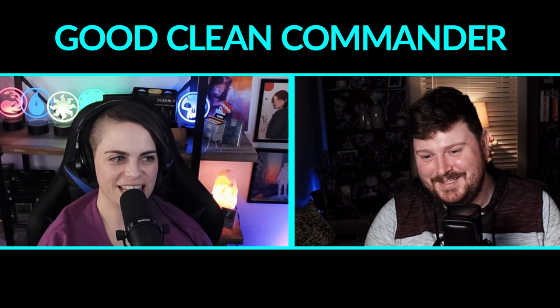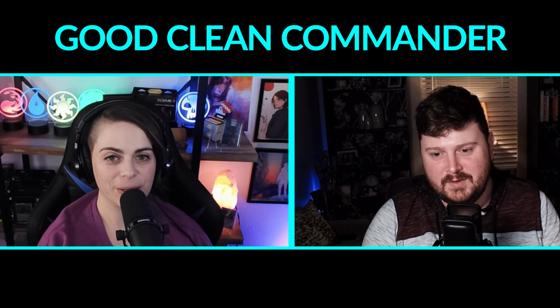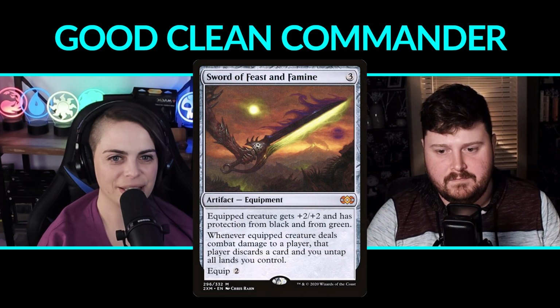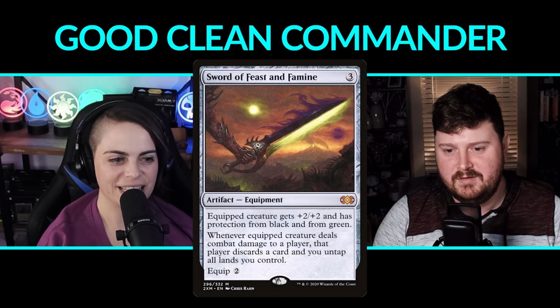And that's great. So for MVP card, I think it's the sword, and I'm totally blanking on the name. It's the one that gave protection from, I think it was black and green, right? And then would let you untap all your lands. Feast and Famine, that's right.